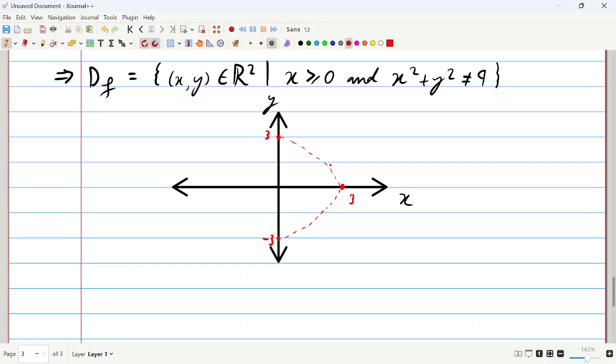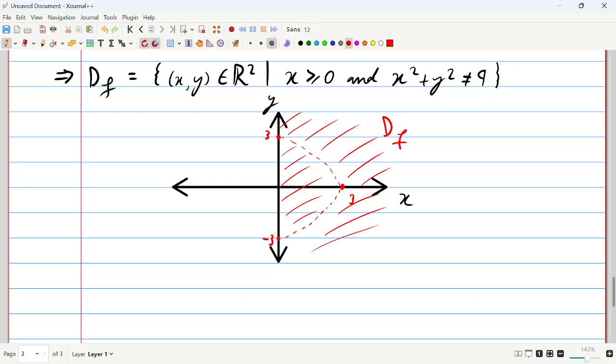And remember, we know that the domain is not where x is negative, so therefore we can't place the stuff over there. We have to place the stuff over here. And since we know that x is greater or equal to 0, and x squared plus y squared is not equal to 9, then therefore we can verify that it will be this entire region outside of the circle, okay? So it looks something like this, and also within the circle. There was no restriction that was given within the circle. The only restriction that was given was the circle itself with the radius of 3, and also outside where x is positive or equal to 0, meaning this whole region over here. So therefore, this is your domain of f.